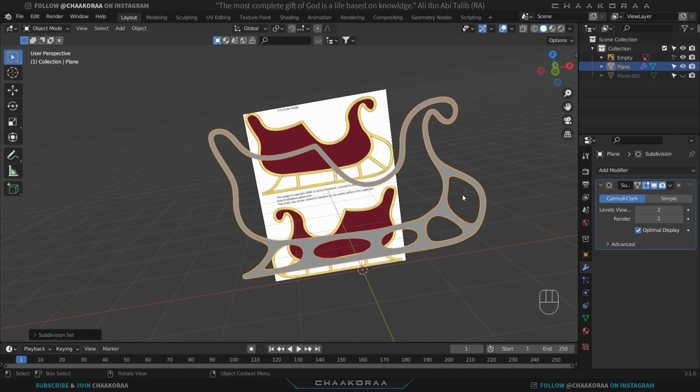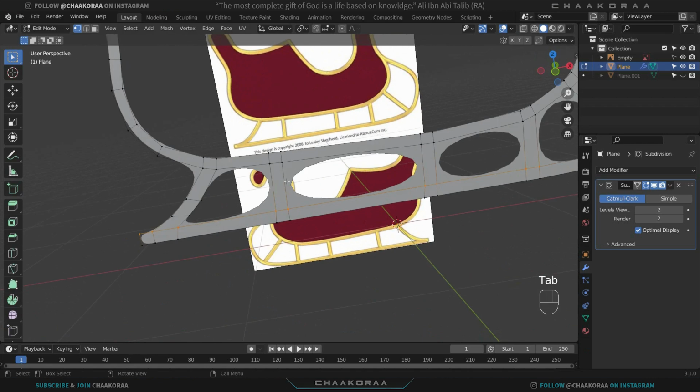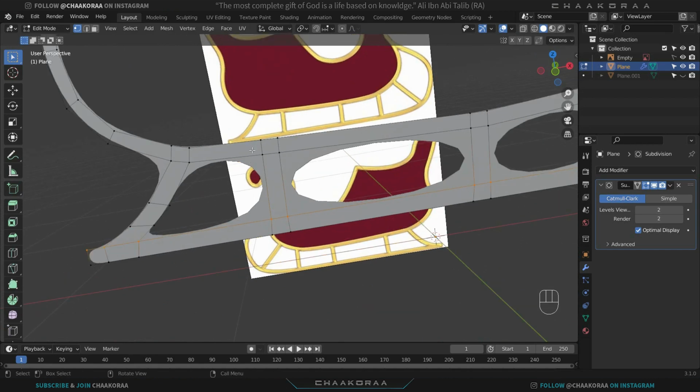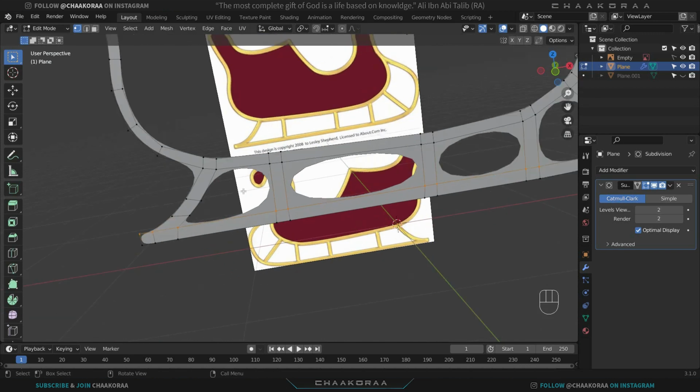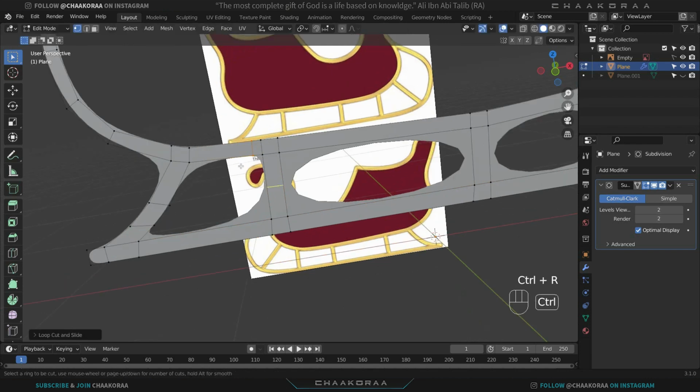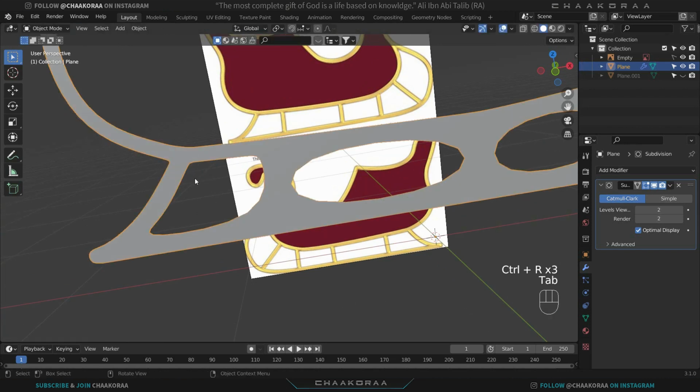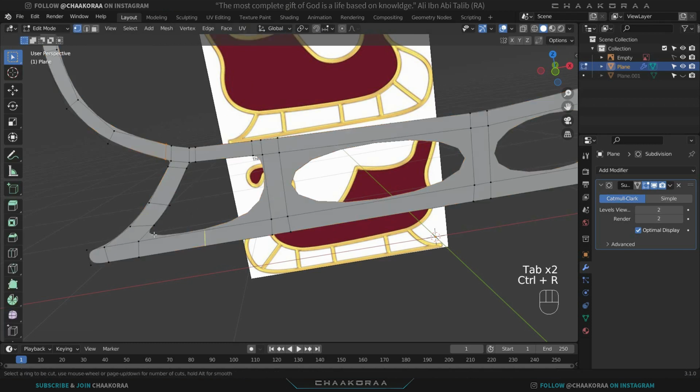For fixing it, we're gonna need some support loop cuts. Press Tab to go to edit mode, and we're gonna add support loop cuts around these edges. Around all of these edges, we're gonna add support loop cuts. Press Ctrl R and bring a loop cut here, another one here. You should do it for all of the edges here and there to fix this problem. You see that it's gonna be okay in that case. And another one here. Let's add the other one here, there.